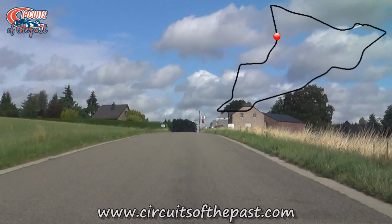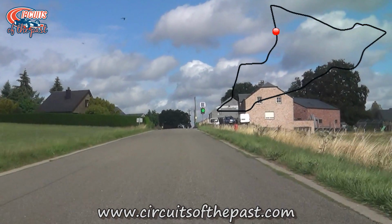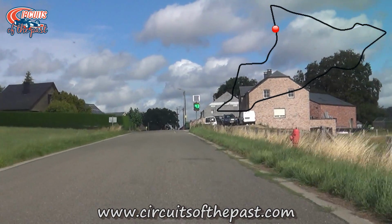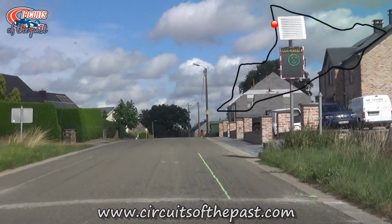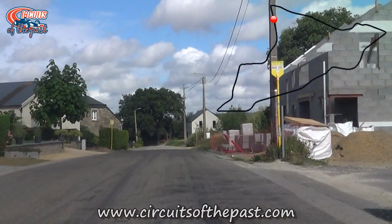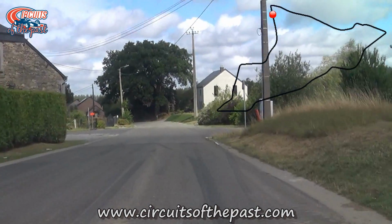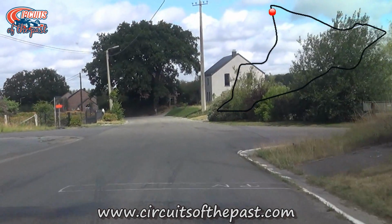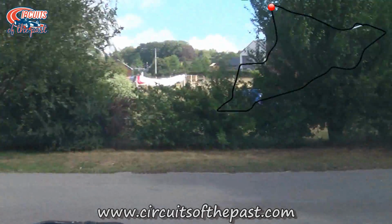After a great series of corners, you suddenly enter the village of Gedinne. As you'll see, Herman had to slow right down as to not anger the villagers. They should be a bit used to it though, as some local rally stages also take place near this area. Here is the last angle point of the circuit, and then we sprint back towards the start-finish straight again.